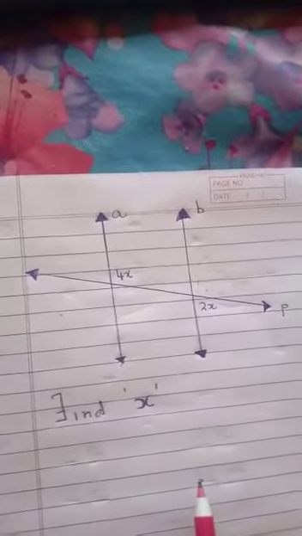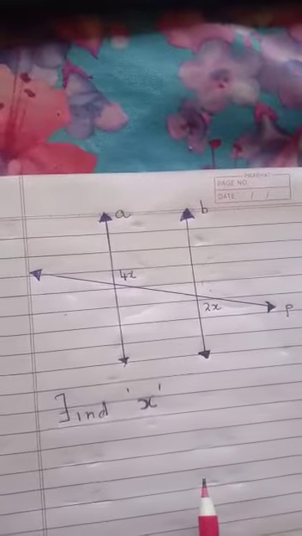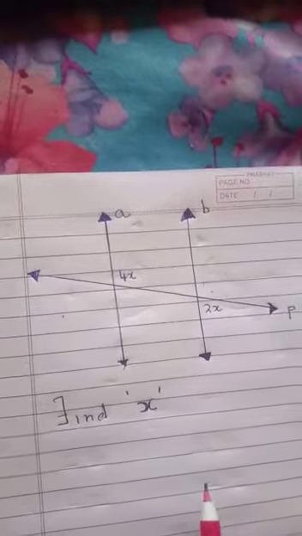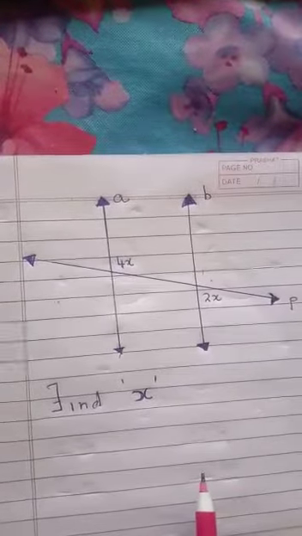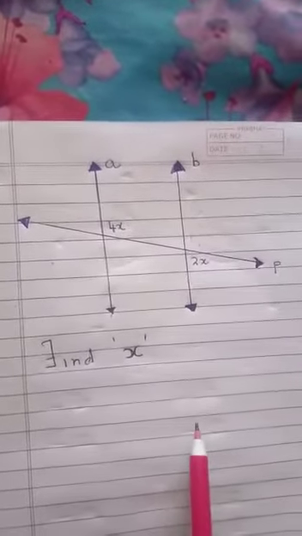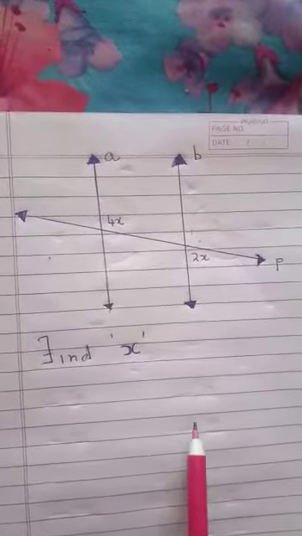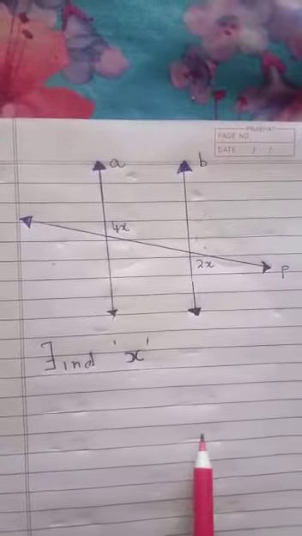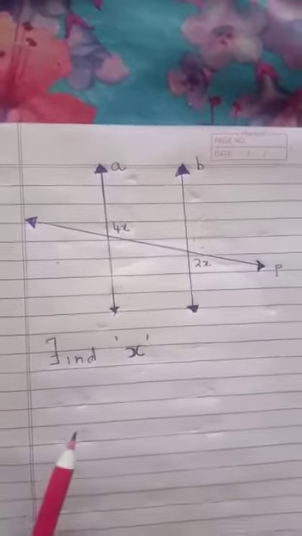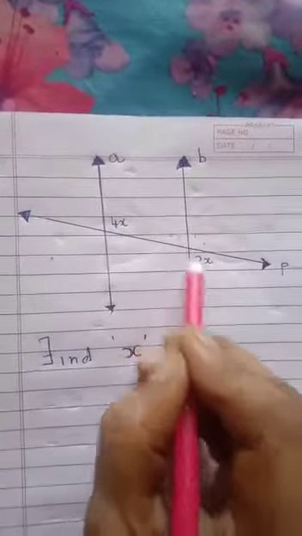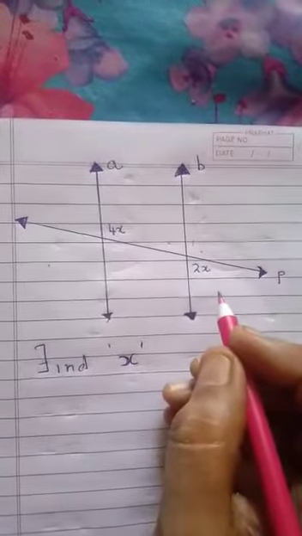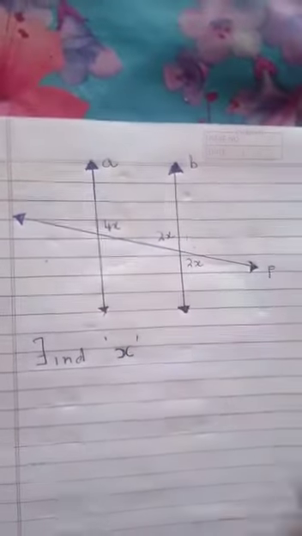There are many ways in which we can solve this. Maybe by using interior angles, maybe by using alternate angles, maybe by using the corresponding angle method. Now let us use our previous knowledge. You may have heard of vertically opposite angles. So, if this angle is 2x, this automatically becomes 2x because both these angles are vertically opposite angles. So, I'm writing over here 2x. And the reason is vertically opposite angles.